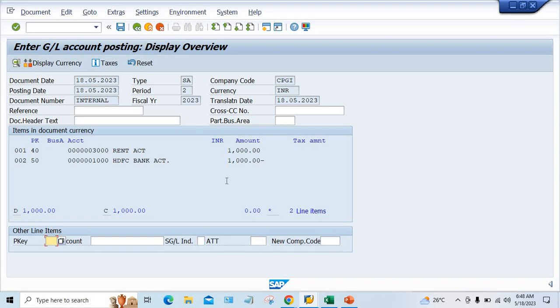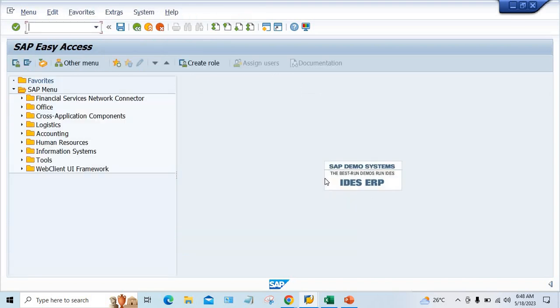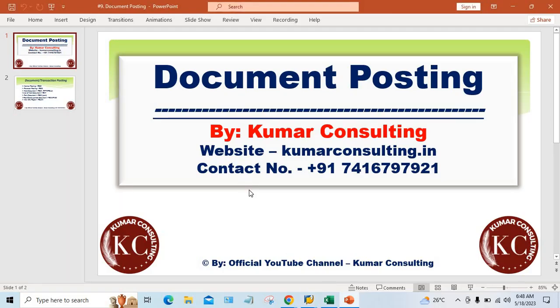So now generally the tolerance group related error is solved, right? Again, what is the logic, we'll discuss in detail. That's what I have to explain here, even though we are in document posting. So now, what is the use of tolerance group, guys? Some explanations are already given for tolerance group.